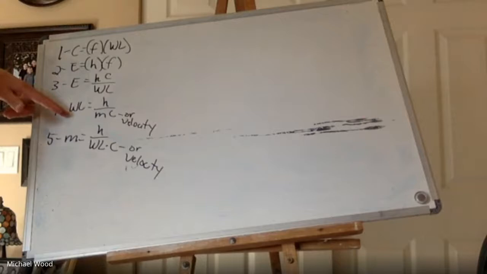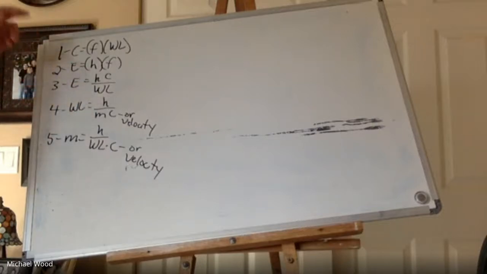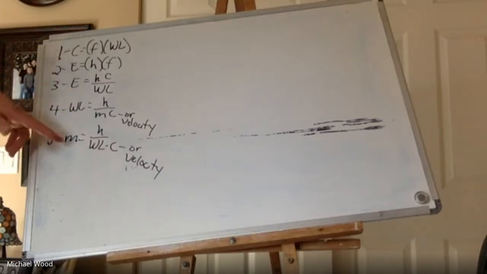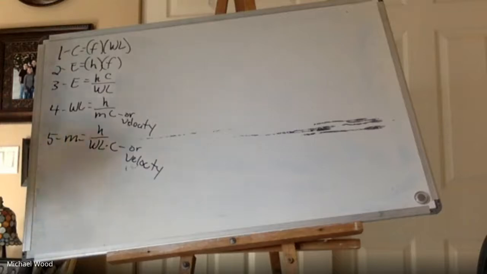And then if we rearrange that, wavelength is equal to Planck's constant over mass times c. Where that came from, I talked about in the last video, this came from E equals mc squared along with this equation here. Again, I would just write that down. And then if I rearrange this, we get that. Okay, so then back to the notes.